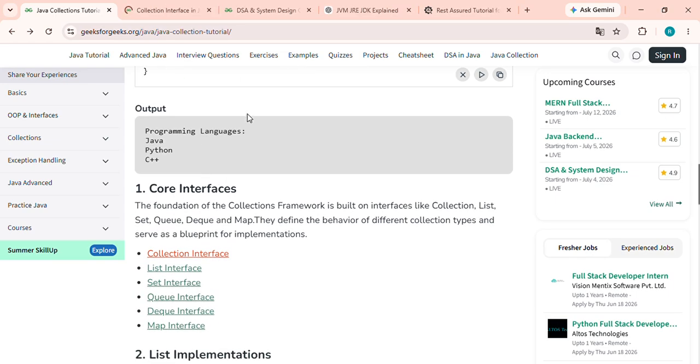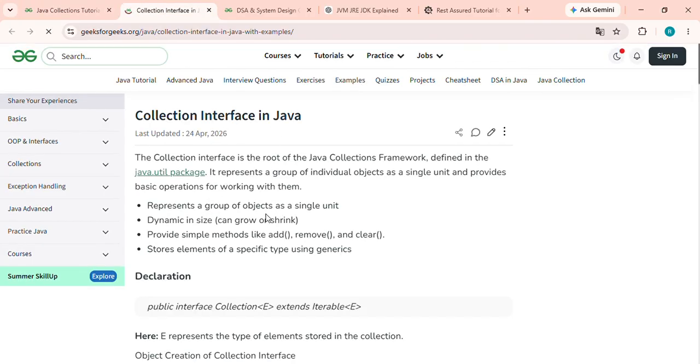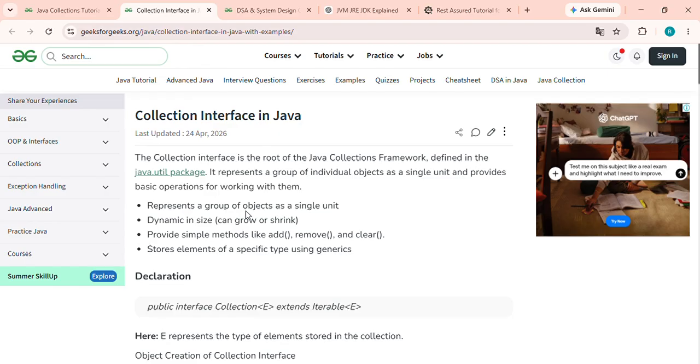What is the Collection interface? The Collection interface is the root of the Java collection framework, defined in the java.util package. It represents a group of individual objects as a single unit, providing the basic operations for working with them.